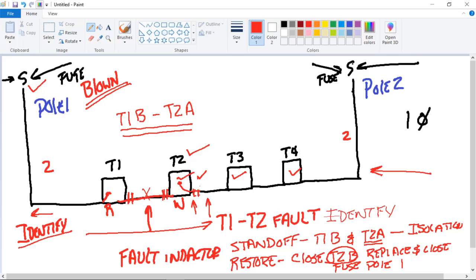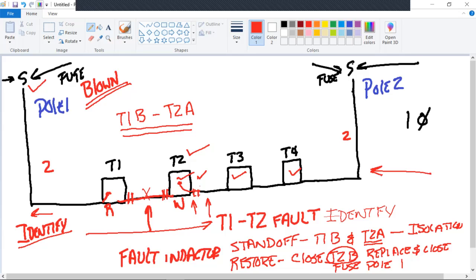All right. You're standing here. You're calling the guy on the radio. I'm ready to close at T2B. And he doesn't answer. And you call him again on the radio. And he doesn't answer. Can you just go ahead? No. No. No. You've got to have verbal confirmation on this, guys.